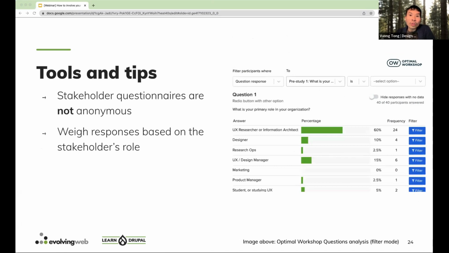Next one is stakeholder questionnaires. They are not anonymous. Consider different stakeholder roles by including a question to state their names and their roles. This will be important to identify outlier responses. Maybe you also need to watch out for what decision makers have to say. For example, help desk staff don't decide what audiences are primary or secondary audiences. And you can filter by sending out different versions of your survey or make certain questions optional.